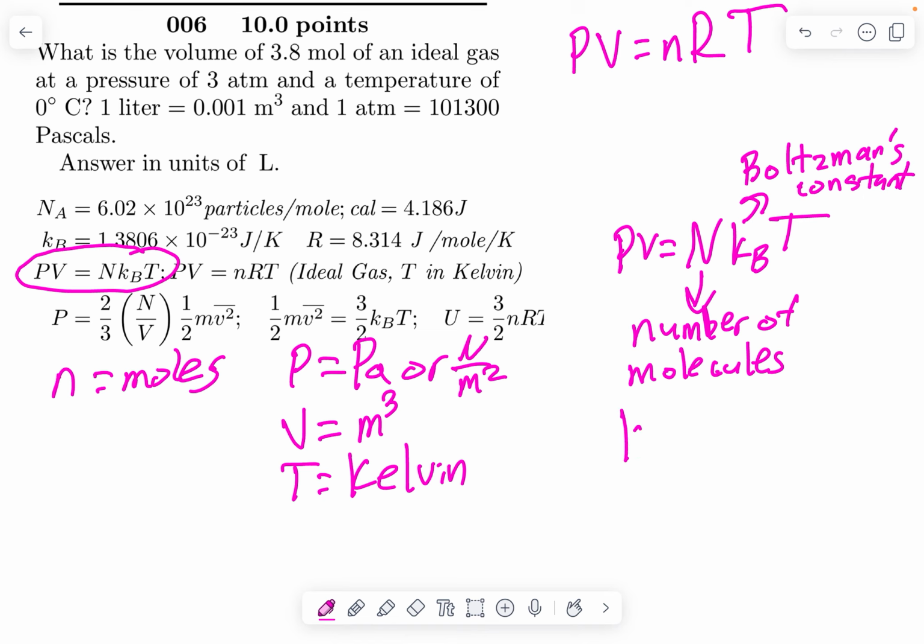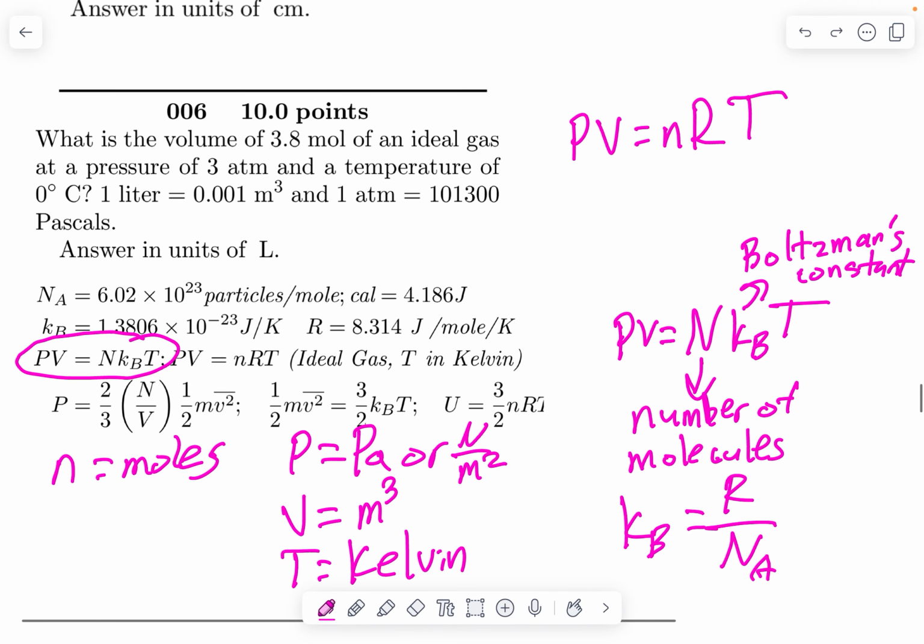So it's just your R divided by Avogadro's number, right? And Avogadro's number is right there. So it's just a different way of doing the ideal gas law. Instead of looking at moles of particles, you look at the physical number there are, and you'll use the Boltzmann constant instead of R, but it's the same idea. Sometimes using this one's easier, sometimes using the other is easier. You just have to choose the one that works best for you.